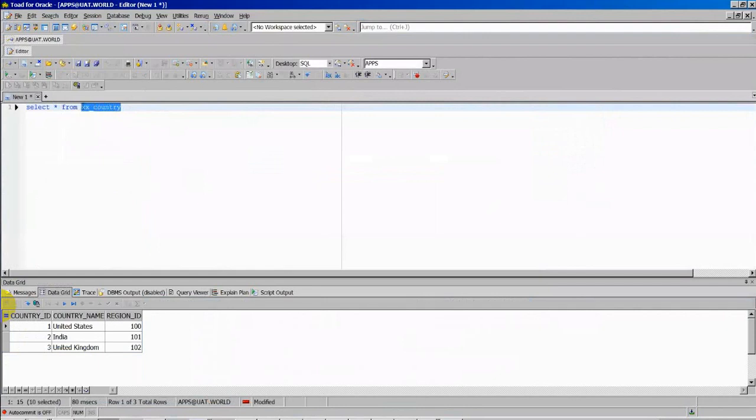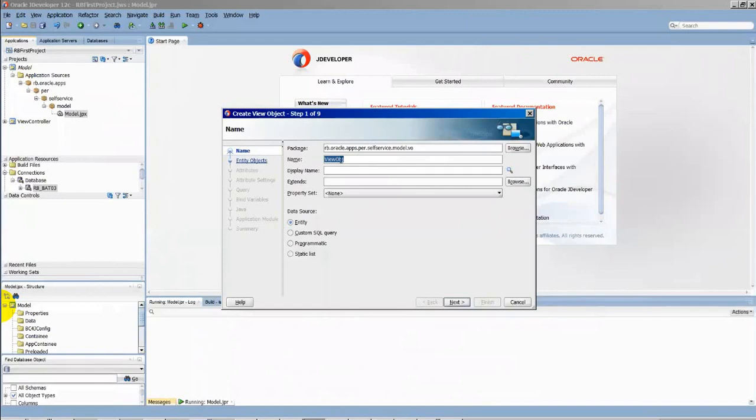I will refer to this table for now, so I will call it the country table. For that, I would name it RB country read only VO, because we are trying to read only.